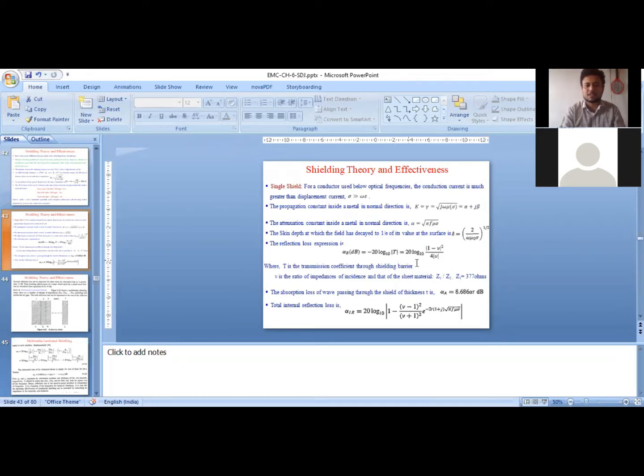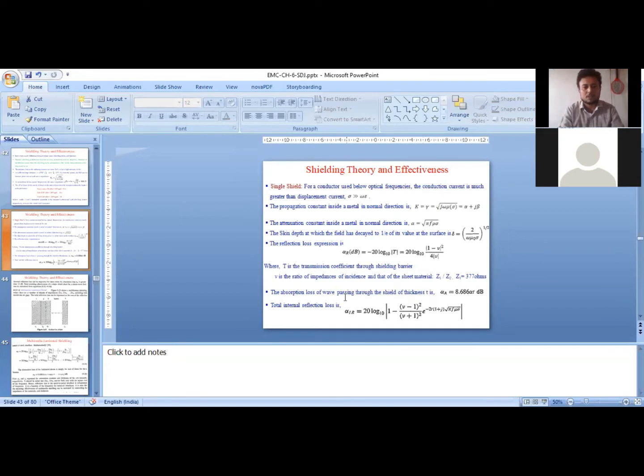We have discussed just now, and this is the transmission coefficient expressed in terms of V, where V is nothing but Z1 by Z2. However, this is equal to 2Z2 by Z1 plus Z2 only. But this is written positive, so it has inverted. Log of A by B is minus of log of B by A, right?